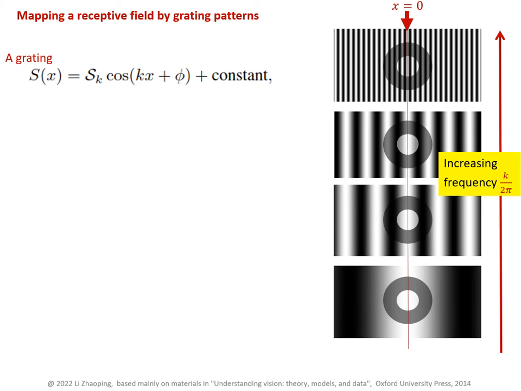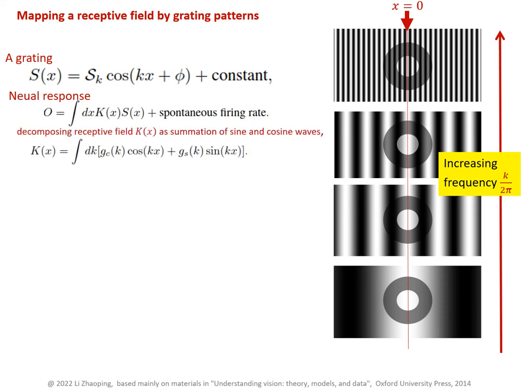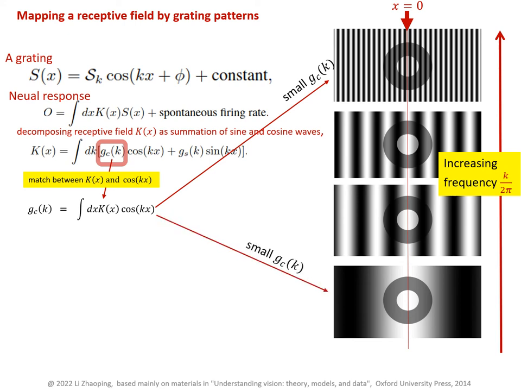Now let's make it a bit more formal. The neural response O is this spatially weighted summation of the visual input S(x), and the spatial weights are the receptive field K(x). And this receptive field K(x) can be decomposed to summations of sine and cosine waves for various wave frequencies k. And the weight g_c for the cosine wave is this one. And this can be intuitively understood as a measure of how the receptive field shape matches or resembles this particular cosine wave. For example, this match is small for this cosine wave because the wave frequency is too high, and also a poor match when the frequency is too low. But a much better match here by matching particularly the central three stripes of the wave.